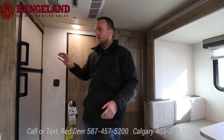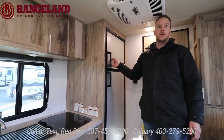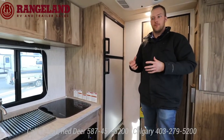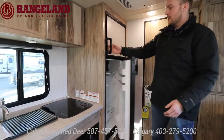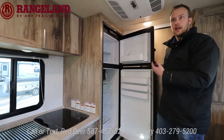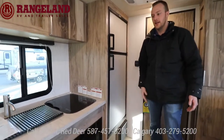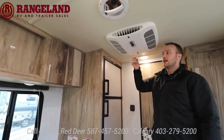A lot of changes have happened in the industry in the last couple years with fridges. This one is an 8 cubic foot gas and electric RV fridge. A lot of brands are switching to a 12-volt fridge, which is great, but if it doesn't match your camping style or you're not fully sold on it, this gas and electric option is a great choice. And being 8 cubic feet versus 6 cubic feet means you're getting more cold storage in a small trailer. Up above is your AC unit — built-in air conditioning — a small trailer like this gets nice and cold really quickly.